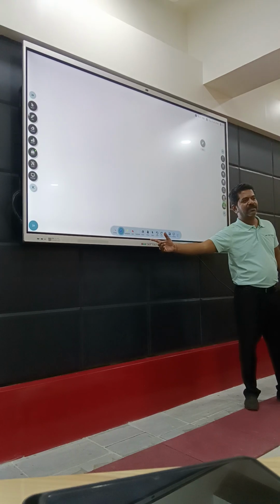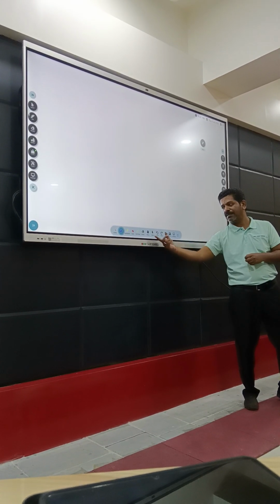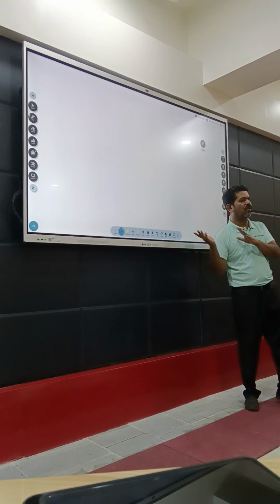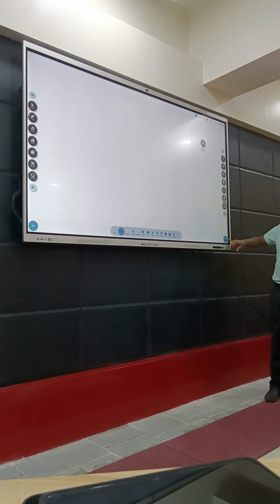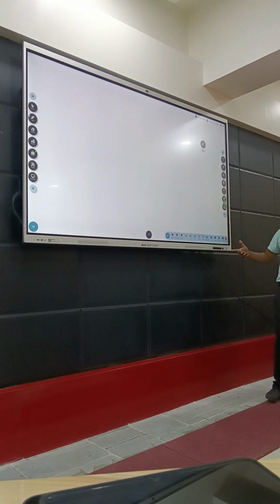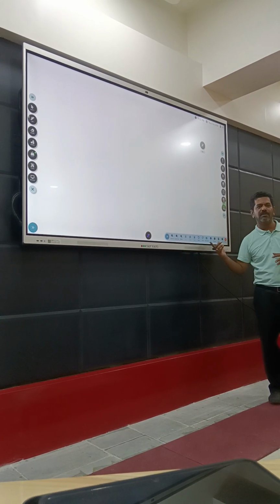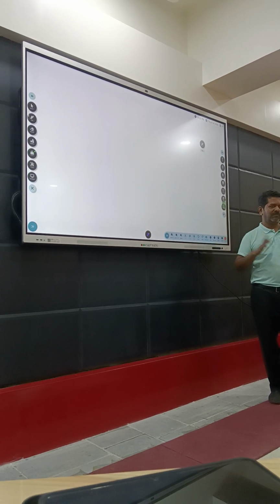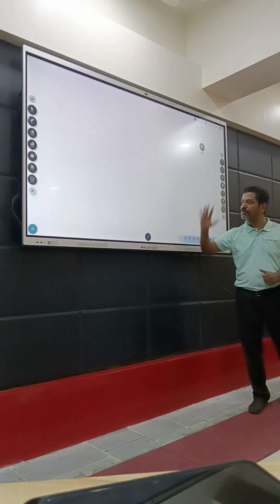This is your quick access menu by which you get the frequently used tools like your pen, eraser, move, select, all those options over here at the center. And then the corner bottom buttons, I tend to call it like your computer options because cut, copy, paste, zoom in, zoom out, redo, undo, all those things are made available over here. Okay. Now, let's understand how we use these options.